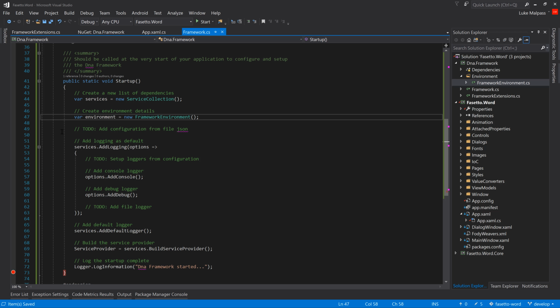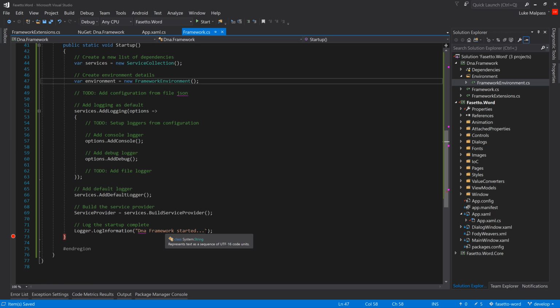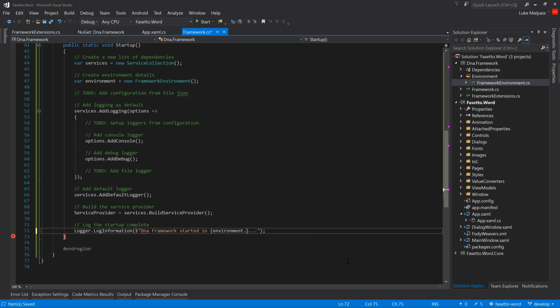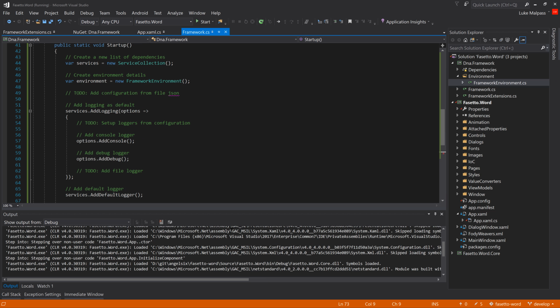So there's the environment. If we were to simply get the environment and in the logger here say started in, and then log out our environment dot configuration, it should say development or production. And again, we're not using the provider to get the environment here.